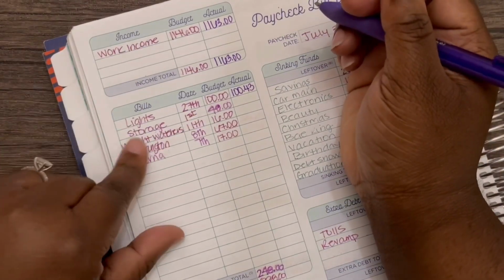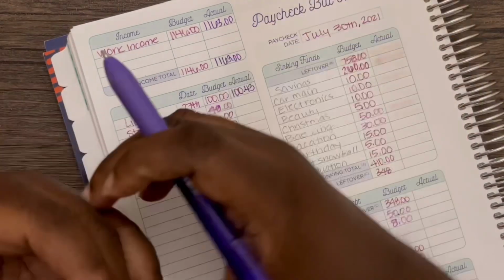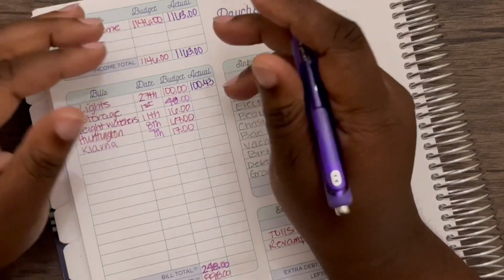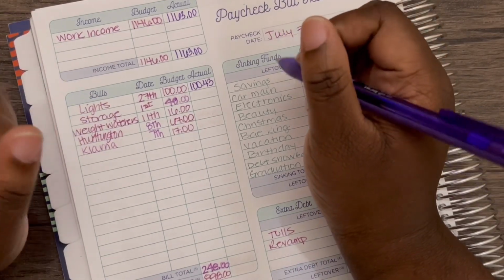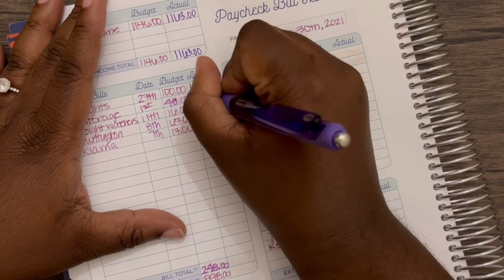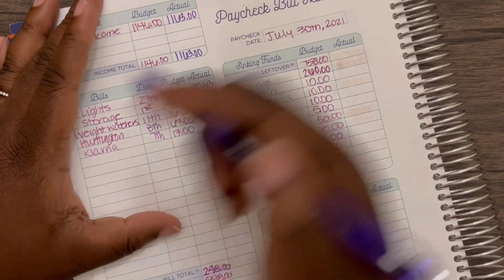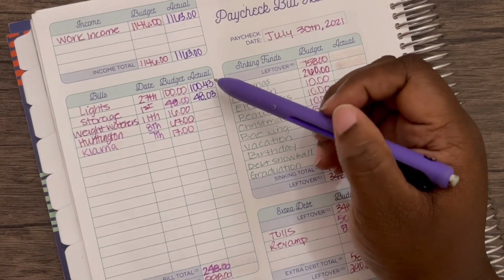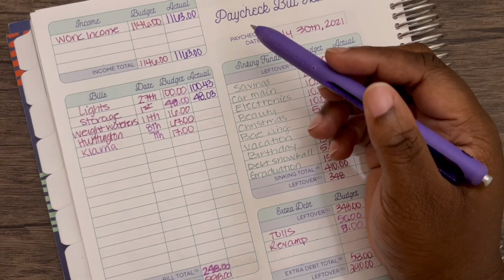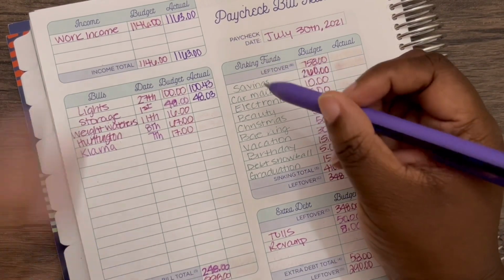So storage went up. Me and my best friend are roommates, and we're using the storage together, so we split the amount. The actual amount of the storage now is $96.06, if I'm not mistaken. So that means my part is $48.03, and so is hers. We just split it. And y'all, it went up about $10 or so, and I'm just like, why? It's not even a really big storage unit in the first place, but I'm just over it. I'm so ready for October when we can move our stuff out of there. Y'all, I'm counting down the days.